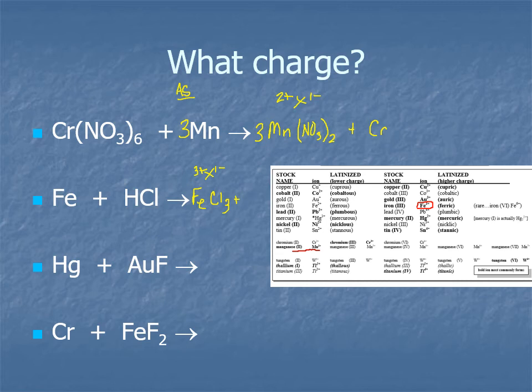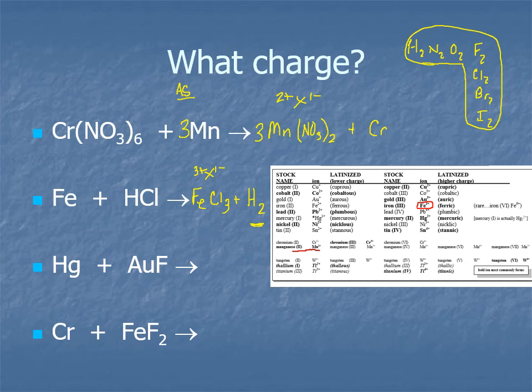What I want to write down, however, is hydrogen, and hydrogen is diatomic. It is diatomic, remember that. So hydrogen, nitrogen, oxygen, fluorine, chlorine, bromine, and iodine all form diatomics. These 7, you've got to remember when they're free elements, you've got to write them as a pair of 2.